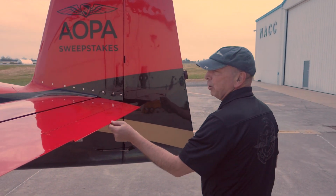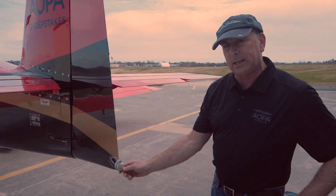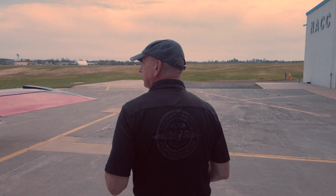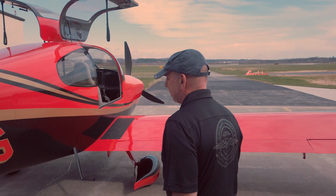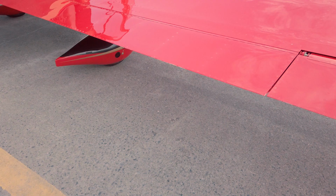Big electrically actuated trim tabs on the side, and wheeling lights throughout, LED strobes, and this tail light. It just lights up the night sky when you turn them on. Not much to say about GPS and ELT antennas, except they're brand new equipment, and it's got a 406 ELT, so you're totally good flying across borders to Canada or Mexico.